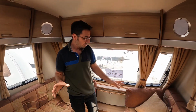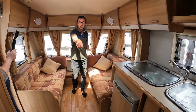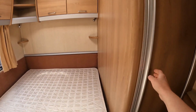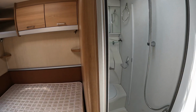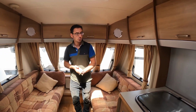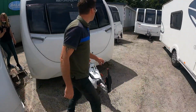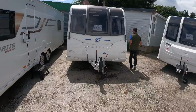Another one that has just come in, we've bought this one in. Double bed at the front, so that makes into a double bed, and then a little cracking fixed bed. And we've got a few more price range vans. We've managed with part exchanges. I think having the more expensive vans coming in has brought the part exchanges in, and they've been able to buy a little bit lower priced vans as well. So another cracking little van. As I say, this is going to be a whirlwind through ones that we've had come in. Little Modena. This is coming part exchange.